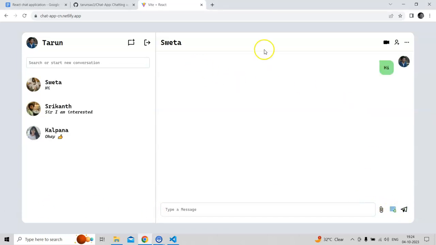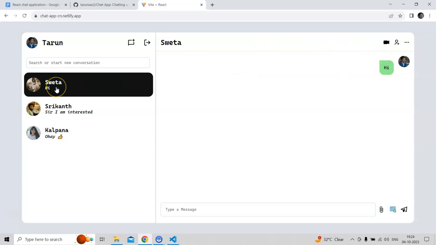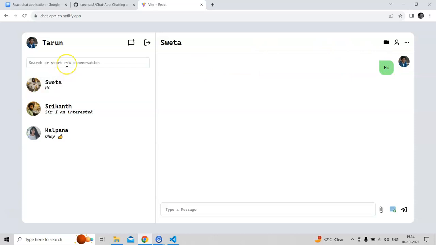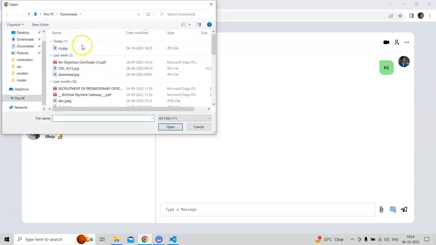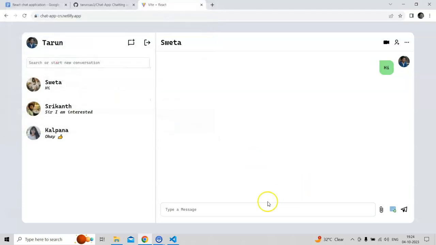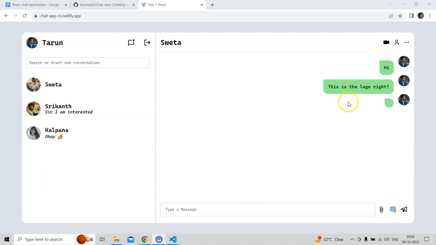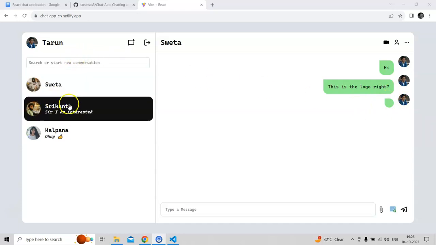We click on hi, and see, we sent a message, and the conversation which has been recently updated is on the top. We can also send images. Let's click over here and say we are sending some coding in this, and let's type a message: this is the logo, right? And let's send it. Yeah, so the logo is sent over here. We are not able to see it currently due to some network issues, but it's loaded there. So yeah, guys, this is the structure which we have defined.